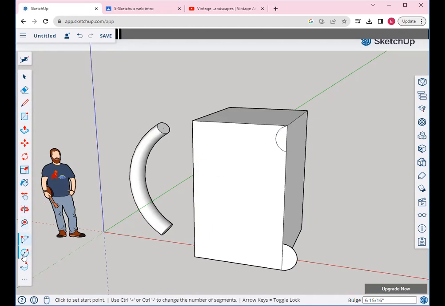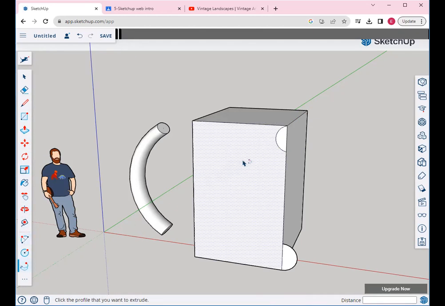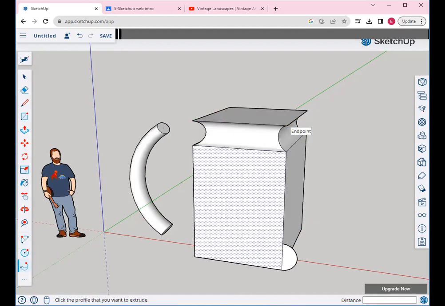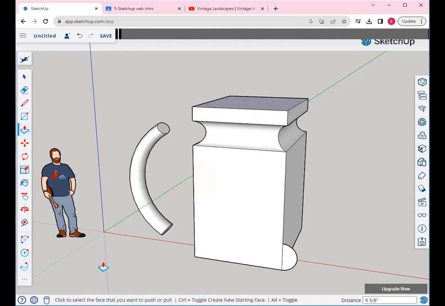Now I'm going to take the Follow Me tool. The most important part is that you have to see where the path starts and where it finishes. You have to see the whole way that the Follow Me tool will go through. I select this one, click on it, then I say follow my mouse. When you finish it all, you have to click one more time. Click and you finish. So I'm taking the push/pull tool to make it look better.